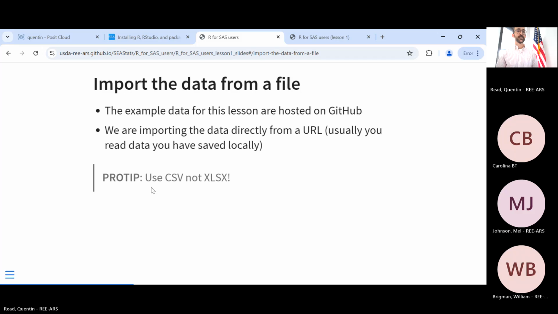And just another side point: a lot of people work with Excel, and data is by default saved in the Excel format, which is fine. There are special R packages that can read the XLS file, but I recommend that if you're going to read data into statistical software, whether it's R or SAS, the best thing to use is CSV format because it is just a plain text format. It doesn't have any formatting in it that will be hard for the stat software to parse. CSV also doesn't require somebody to have Microsoft Excel on their machine to read. Any computer can read it. So I would usually try to use CSV.